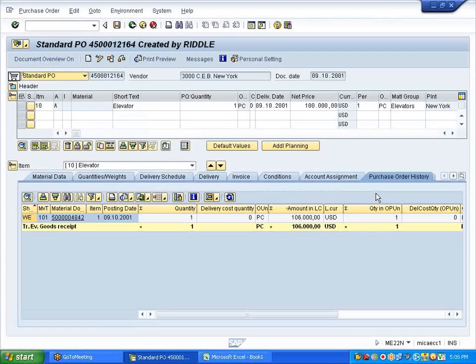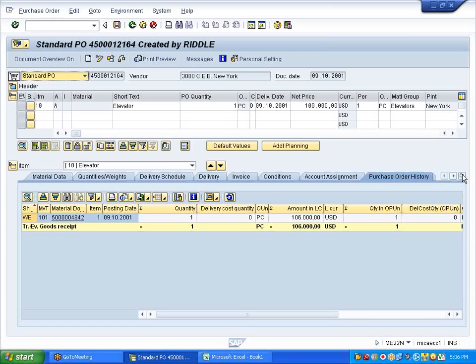GTS is a new module. It was coming in my company actually, I was working on GTS. Which one? What is the function module? Yes, it's a new function module like MM, SD. GTS belongs to global trade systems.